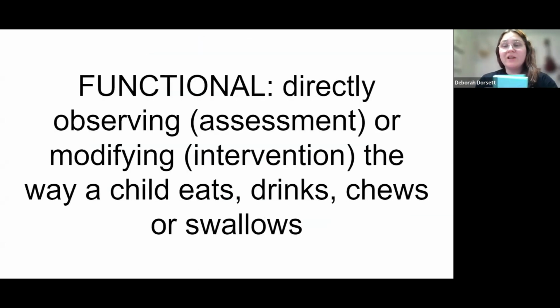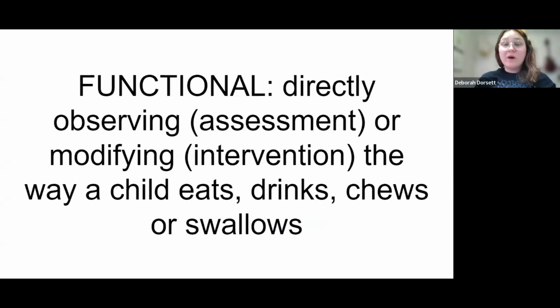If you're following along at home, I want you to add under active words like AROM. I want you to add manual muscle testing. I want you to add home exercise program. I want you to add exercises, strength, endurance, coordination. Okay? Once you've done that, for the third slice of your triangle, you're going to write functional over there on the side.